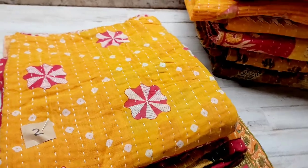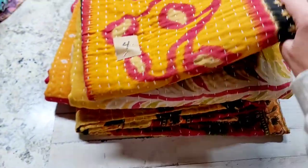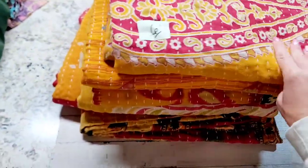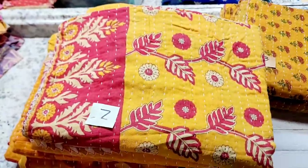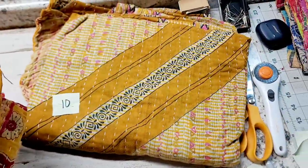Here is number two. Here is number three. $15, guys — not a bad price. Number four. Number five. I have a whole new bunch of stock coming in today again too. Here is number six. Here is number seven. Here is number eight. There is number nine. And there is ten.